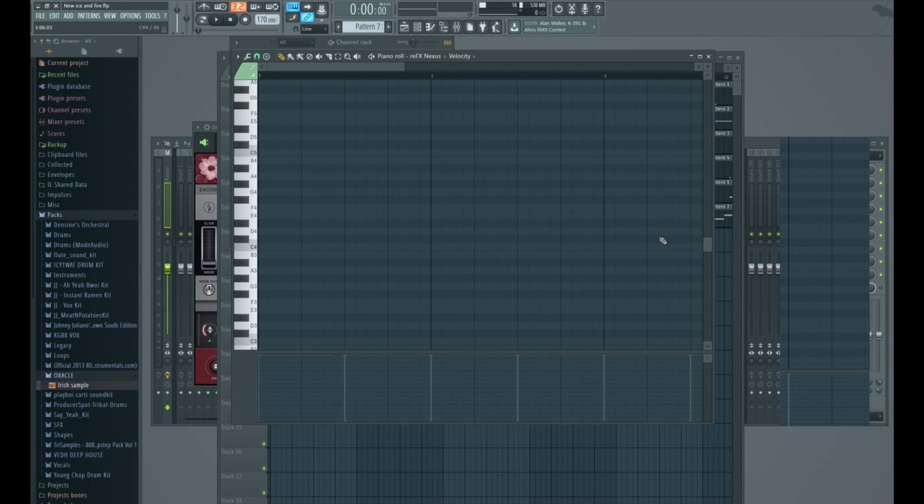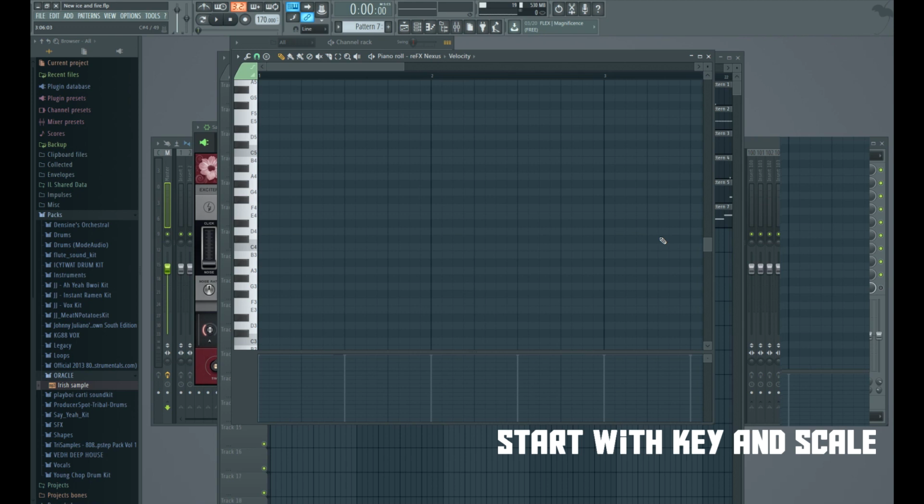In order to make a melody, there's just a couple of key things that we're going to have to know, right? We're going to have to know what language we're speaking, and by that, I mean what key we're in. And we're going to have to learn a little bit something about scale degrees. Okay, so what do I mean by that?